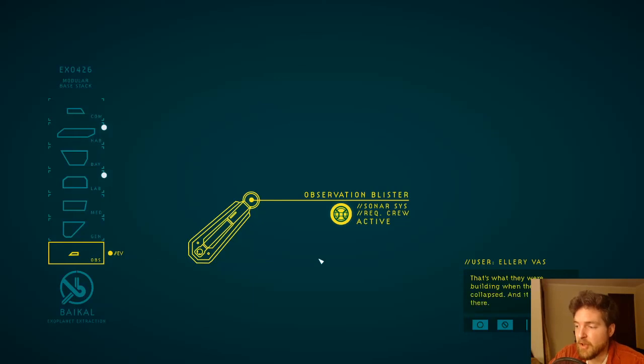That's what they were building when the colony collapsed, and it's still out there. In the deep, powered by the heat of hydrothermal vents, the oceanic mind sleeps. I want to see it for myself. We have to know how this all ended. I've marked the approximate position on the map, way out to the north, deep in the abyss. Let me know when you're ready to see this through.